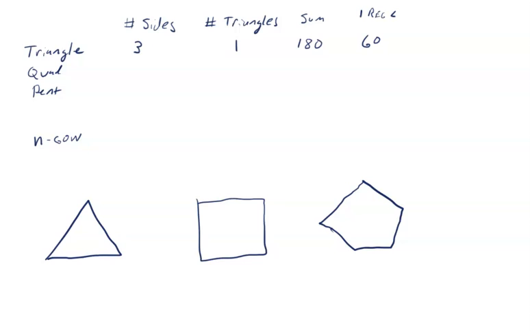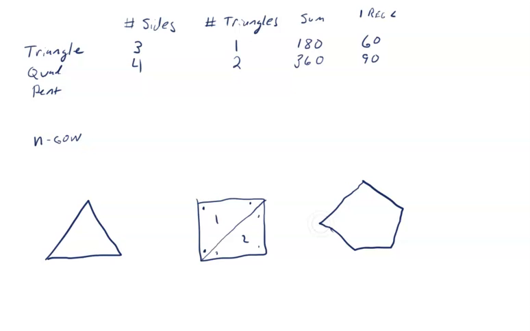Now, the quadrilateral, right, if you go from one vertex to another and put in a diagonal and never cross any diagonals, I would just start from the same vertex every time, then you get 2 triangles, right? 1 triangle, 2 triangles. The measure of its interior angles for these 3 angles is 180, and the measure for these 3 are also 180. So we have 4 sides, 2 triangles, 2 times 180 is 360, and if it's regular, it's 90 degrees.